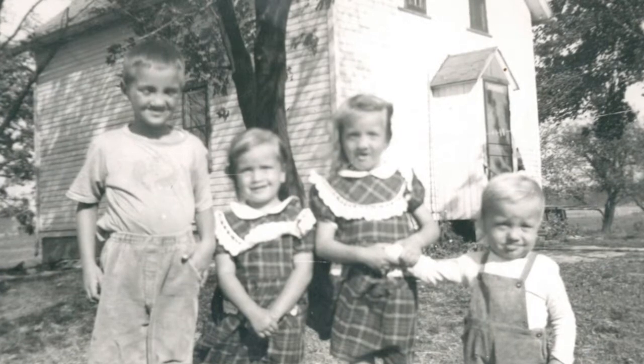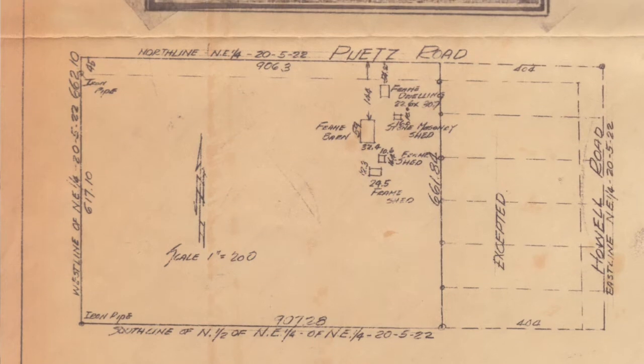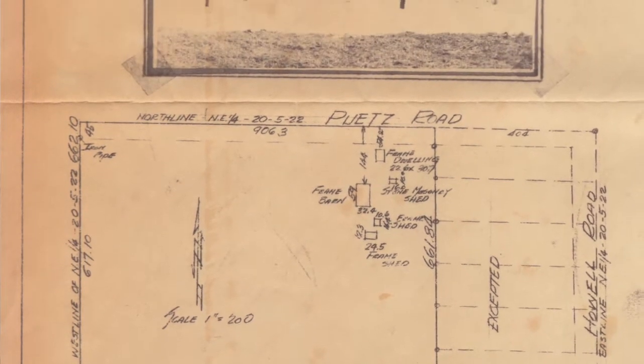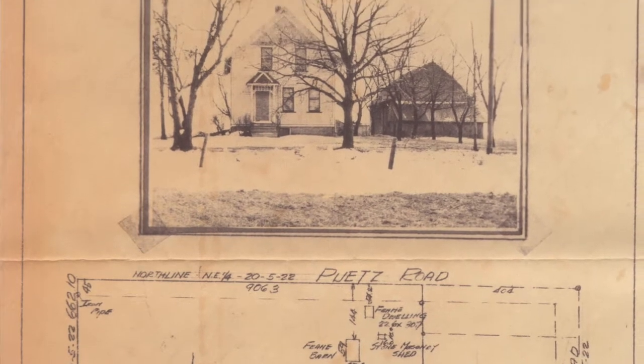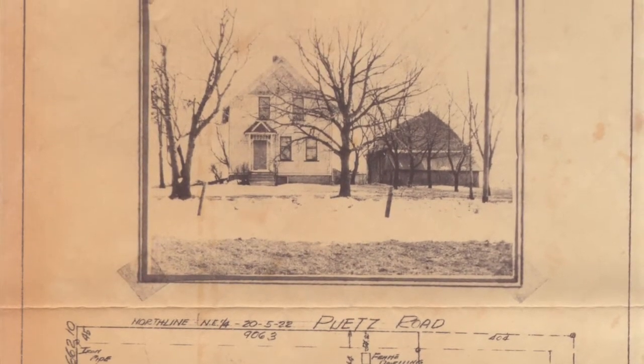It's a great picture. And then a year ago, my mom gave me some documents, and she had in there the plot of the property that my grandparents purchased with a picture of that farm and the barn on it. All of a sudden, now I had the proof that my grandparents owned that key intersection in my hometown. I was so excited. It's a treasure that means a lot to me now.